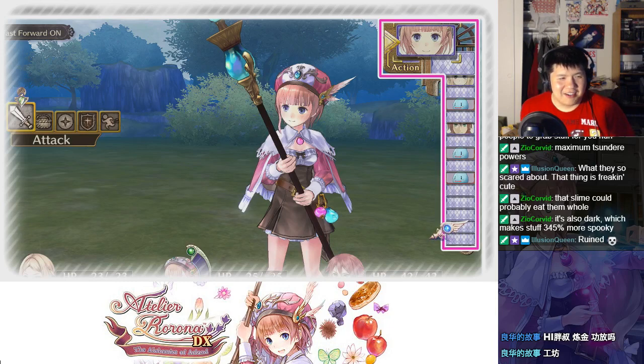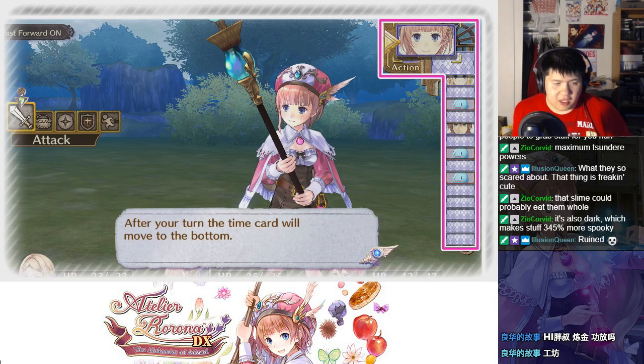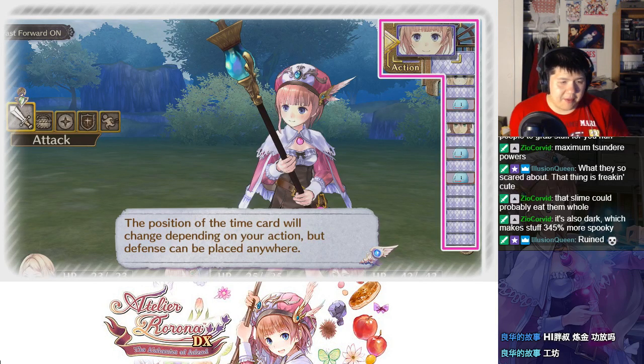Turn order goes from top to bottom on the time card, so it looks a lot like Final Fantasy X. After your turn, the time card will move to the bottom. The position of the time card will change depending on your action, but defense can be placed anywhere. Defense? Interesting.